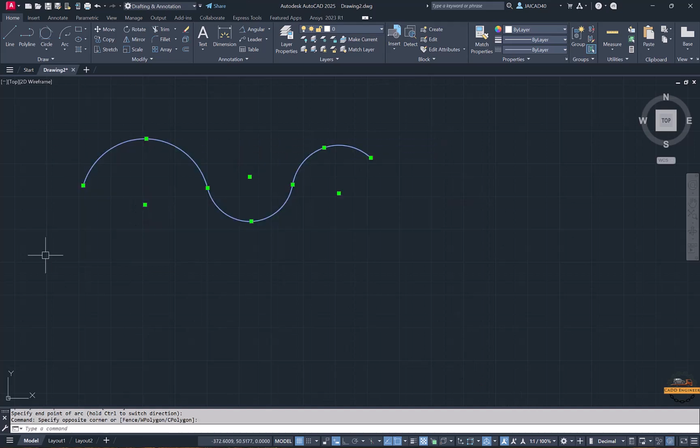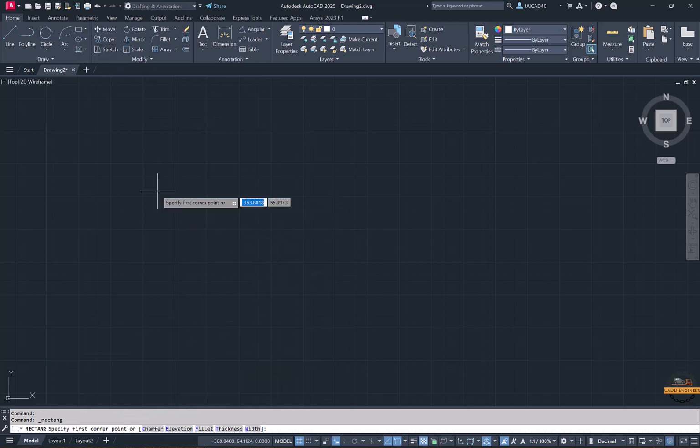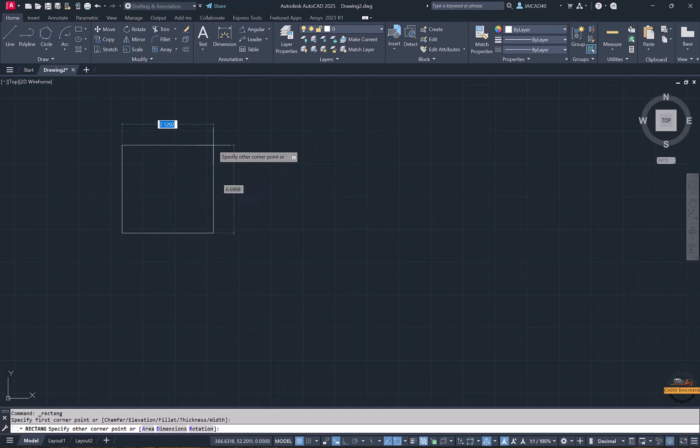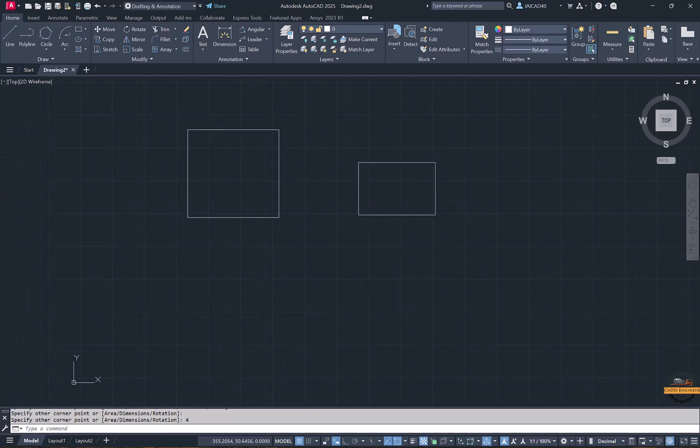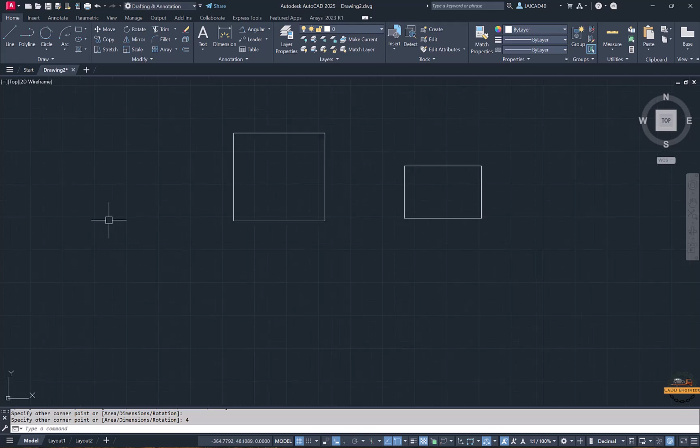Next, we have the types of rectangles. We can use a rectangle method. First, let me show it without chamfer. I'll just click the first point and second point. By clicking any 2 points, we can make a rectangle. Or while making, if your dynamic input is on, like here at the bottom, we can click and put the dimension while making it. I say this is 6 and press the tab key for the next side. I say this is 4. So 6 by 4, my rectangle is created.